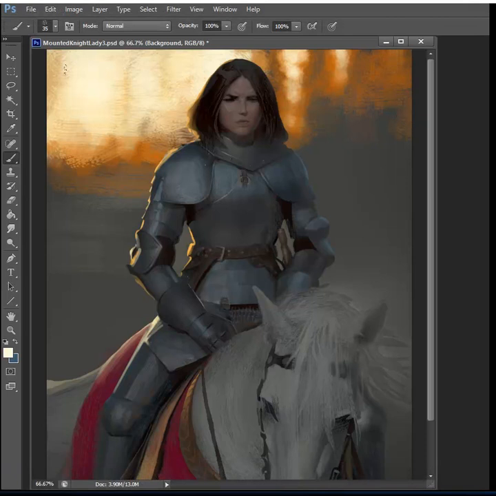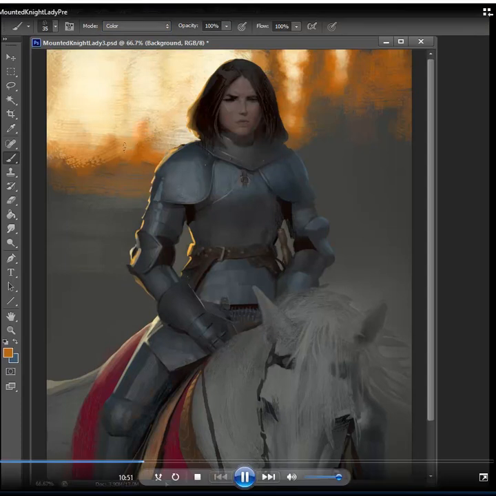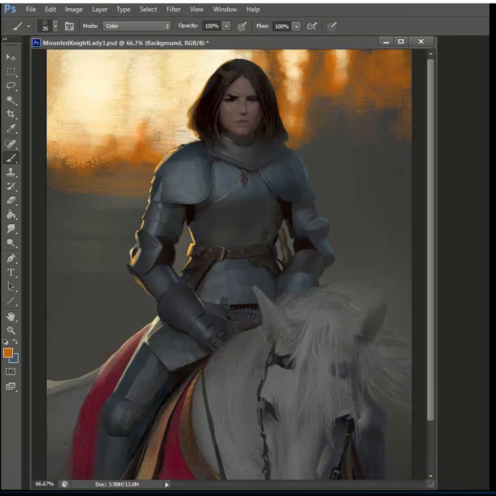Bluish greenish. It was actually more greenish in the reference, maybe because there was something green in front of her, or the color was tweaked in the photo. I don't know. You make up your own mind what you want. I wanted it to be not actually green here, but more pure blue. And after this, I'm going to go back to the main subject again.